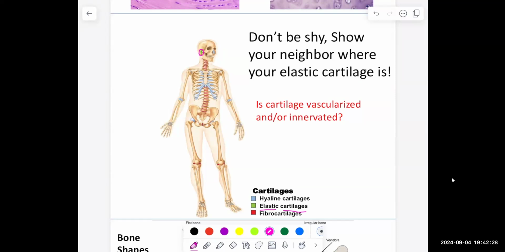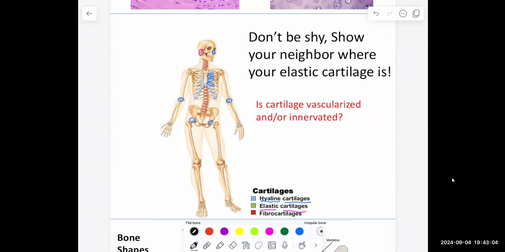What about hyaline cartilage? What is a great example of things that are made of hyaline cartilage? Do you see them there? Ends of long bones. The ends of the long bones are all made of hyaline cartilage. What else? Do you see the intercostal areas that connects the rib to the sternum? That is all made of hyaline cartilage. The bridge of your nose has hyaline cartilage on it.